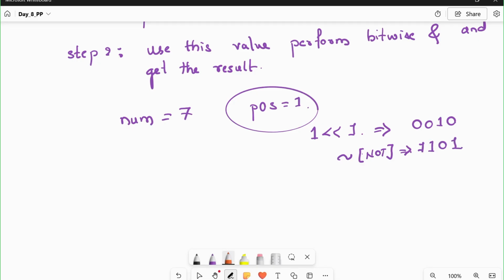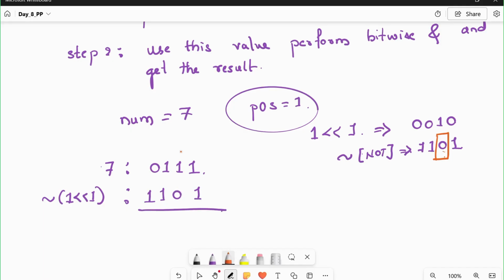Since I need to make the position 1 bit as 0, I need to keep only that bit as 0, and the remaining bits must be 1. Because of the property of the AND gate, you take this 7, whose binary is 0111, and perform bitwise AND with this, which is 1101.